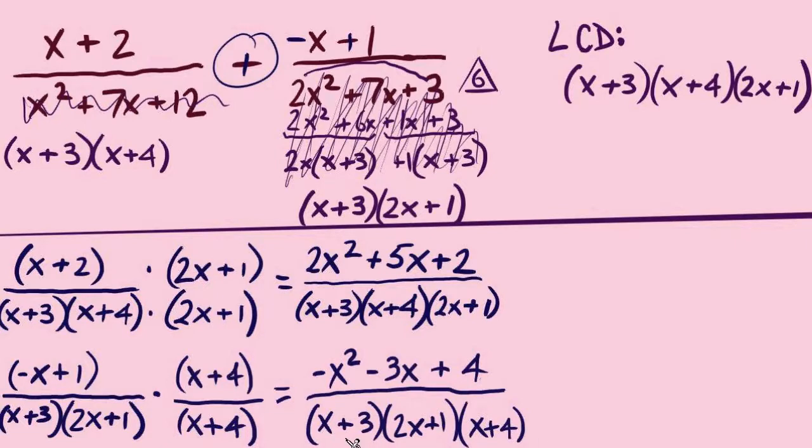Keeping the denominator still factored, but FOIL in the numerators and cautious with the signs. We're seeing negative x times x is the negative x squared. Negative x times positive 4. We have a negative 4x with positive 1x together. Those like terms make the negative 3x. And finally, positive 1 times positive 4 is our plus 4.